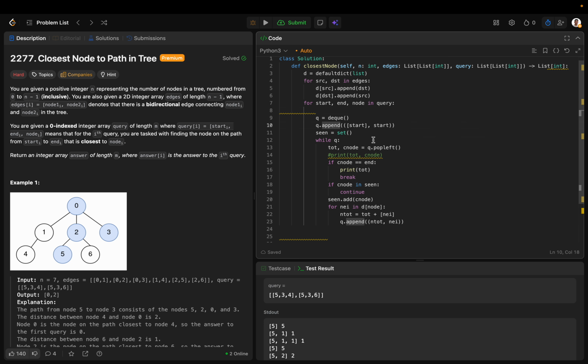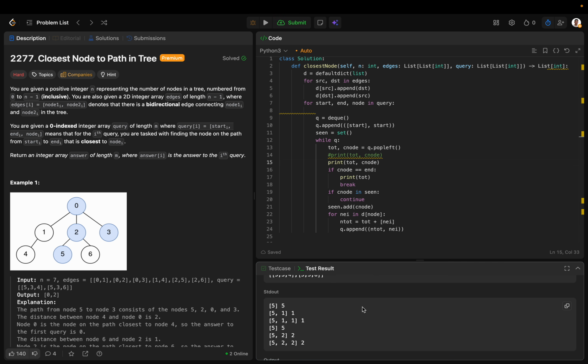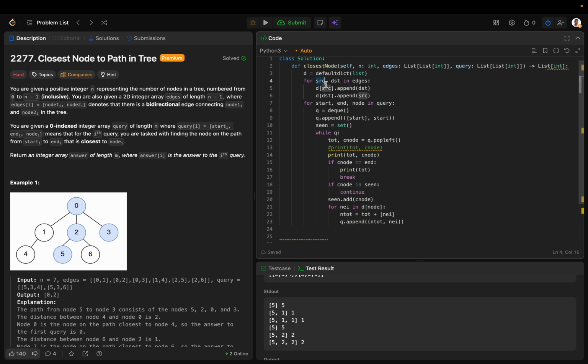So we're appending here and then we're just popping there, appending this new list here. Yep, so 5. Why are we going to 1? So something is wrong here. We're trying to append source to destination, right?